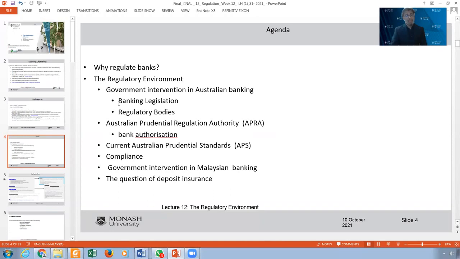And then that legislation will bring you an act. This act or law will name the body that is supposed to supervise. After that, this body that is supposed to supervise will start the process of supervising banks and issue prudential standards, the APS. Then everybody has to comply with those standards. And if you don't comply, there will be something like enforcement. This is the whole thing that we want to talk about.